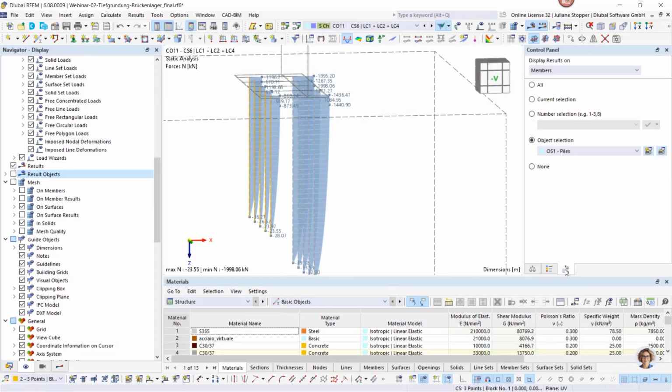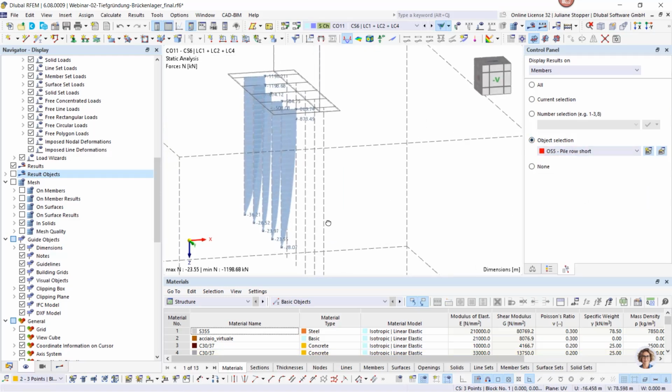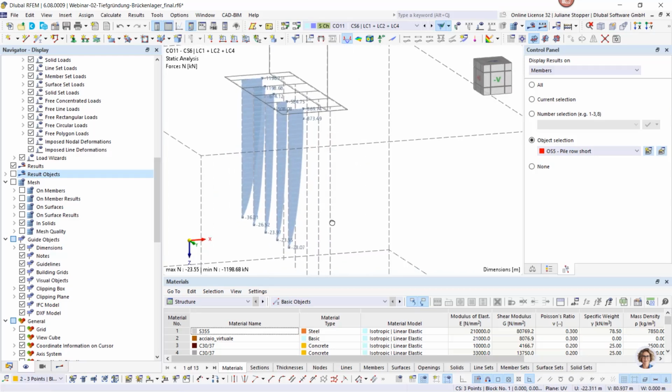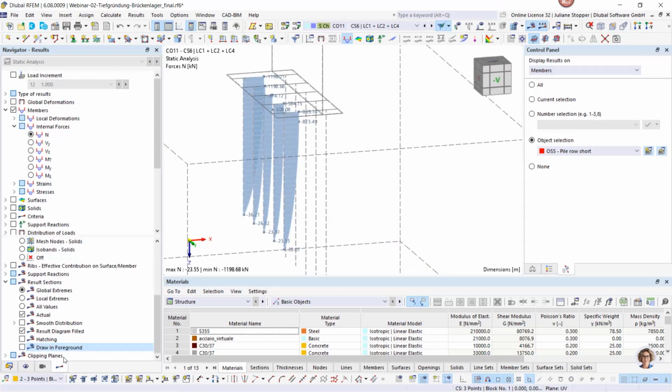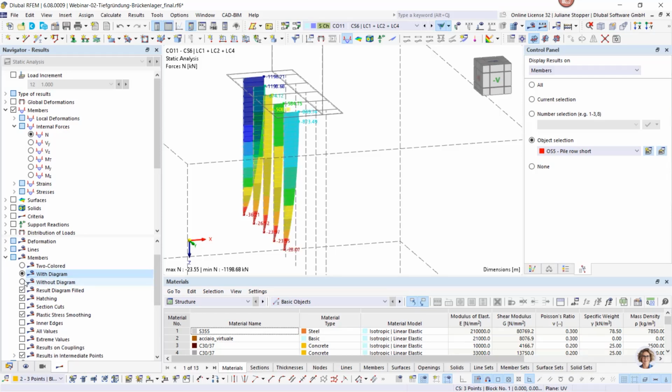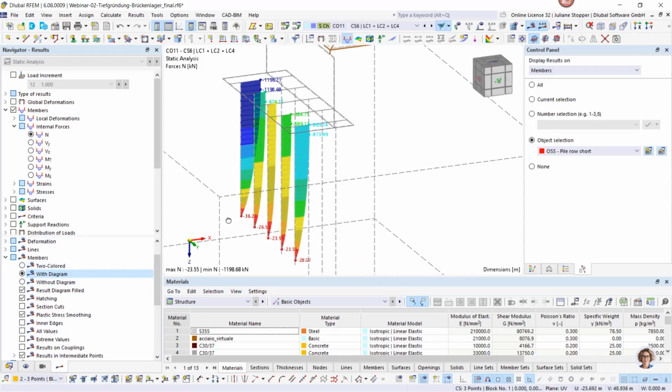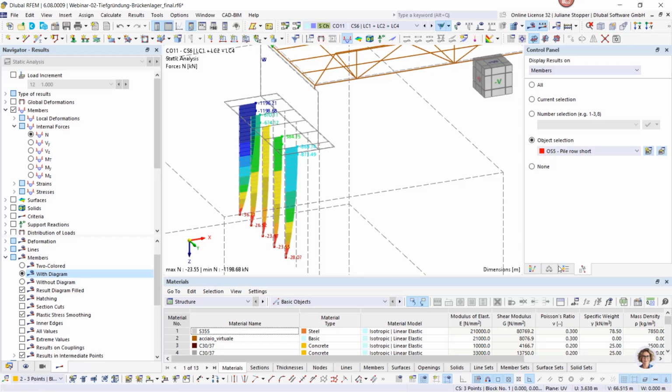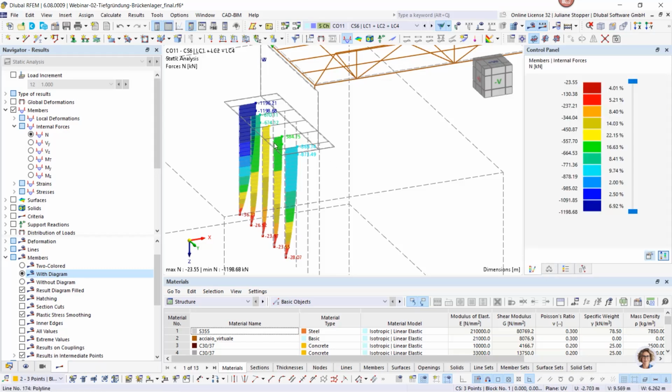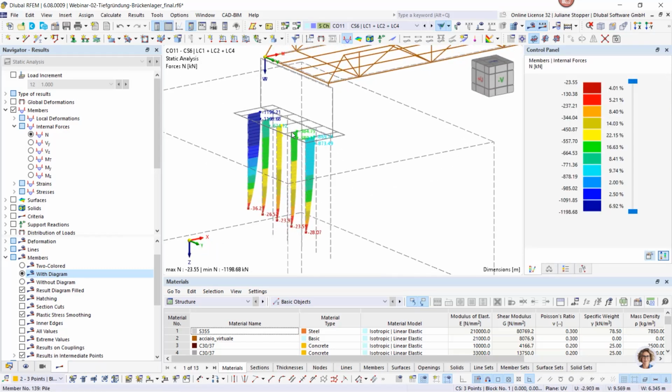And then in this control panel, you could use this object selection, and we want to only see the pile row, now this one. And we have here in the results for the piles, for the members, the option also to use it with colors. And now I want to print it like this, again to our printout report.